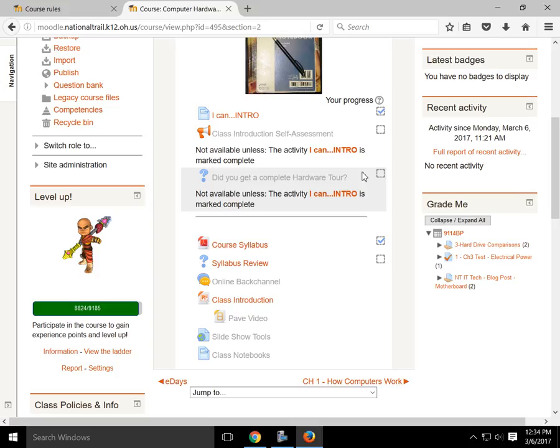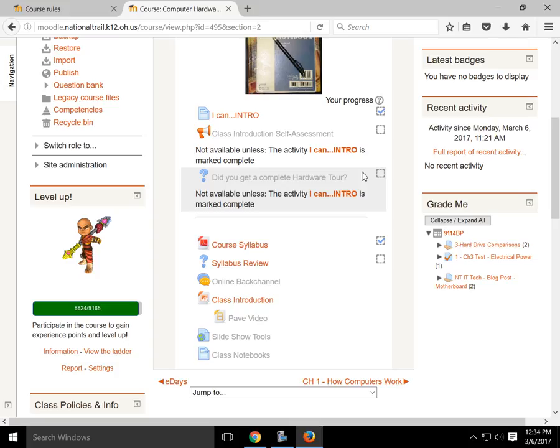Like, so with the I can statement, they just have to open it to get credit. In this one, all they have to do is go into it and it's complete, whether they actually read it or not. Whether or not they read it or not, there's no way for me to know what their eyeballs are doing, right? There's limitations in it. So as long as they clicked on this, it's complete.